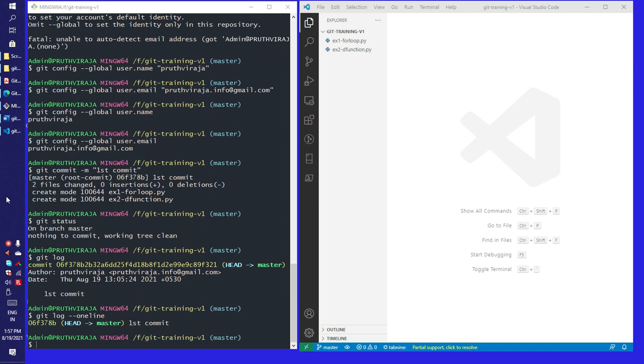Hi, in the last lesson, we have seen how to make our very first commit and set the username and email ID of the developer who is going to make the commits. Now, it is our time to see how to see the history of the commits we made in simple and detailed form. In order to show that, let us see the status first.